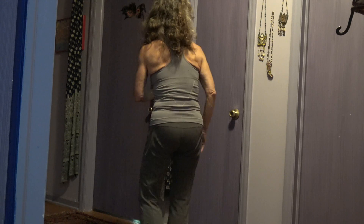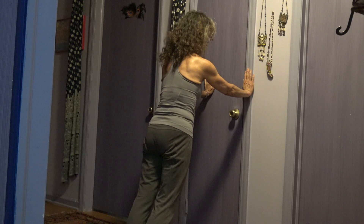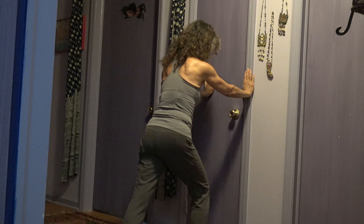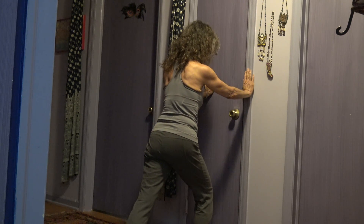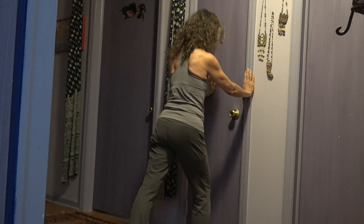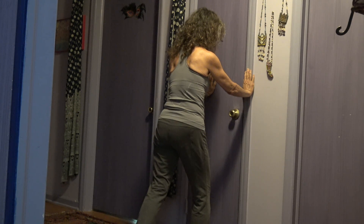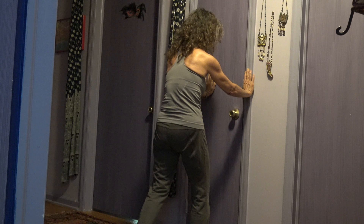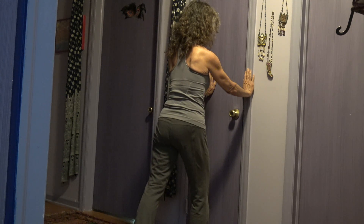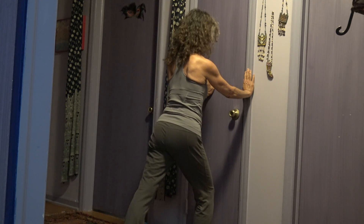We ended in the way we started, and we went into more detail. In this position one leg was in front, one leg was in the back. We lifted the heel, we bent the knee a little bit, we curled and opened up the lumbar area, we lifted the whole torso, we lengthened the leg, and we lowered the heel behind us.